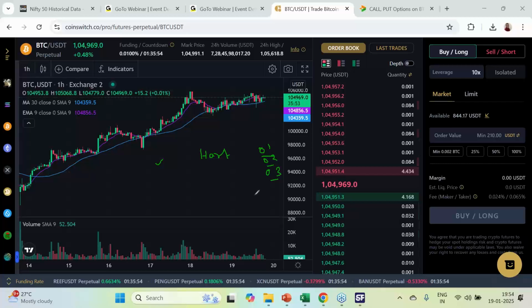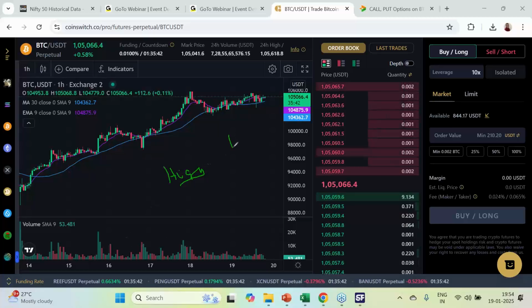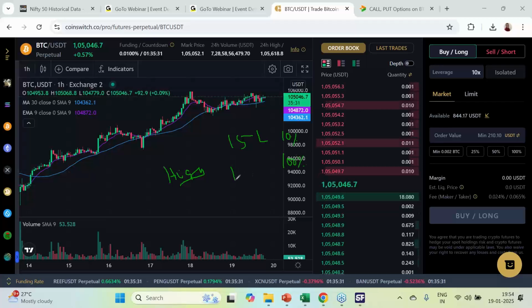So what problem does this instrument have? The problem is it is highly volatile. If it is highly volatile, that means in Nifty we are taking one lot of 15 lakhs, volatility 10%, no problem. Here volatility is 100%. So if we take a 1.5 lakhs position, we will get the same effect of Nifty here.